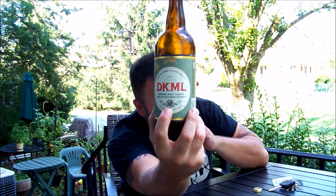Pay a pretty penny for this if you want it. Go to where the finest craft beers are sold and ask them for malt liquor. When they tell you they don't sell malt liquor, say, well, what about Founders? Yeah, we have Founders. Alright. Well, what about their new DKML barrel age series? You're like, oh yes, we have that. It's malt liquor, jerks. You carry malt liquor. I don't know if you can see it, but the dude on the front of the label, yes, it looks like he's burping, but it actually looks like he's making an anguished face. That's because, ladies and gentlemen, he got kicked in the dick by Dick Kicker Malt Liquor.